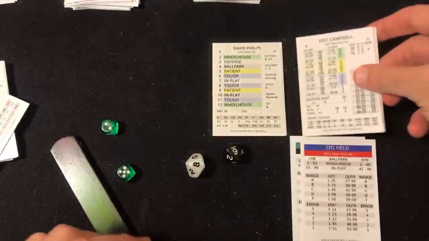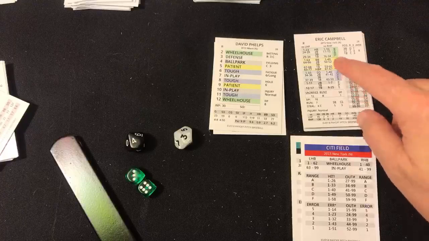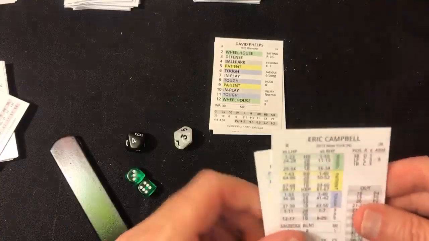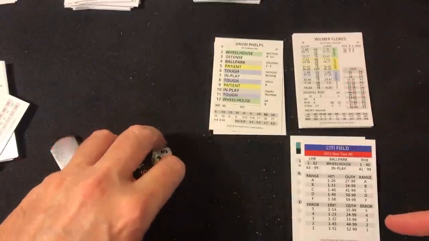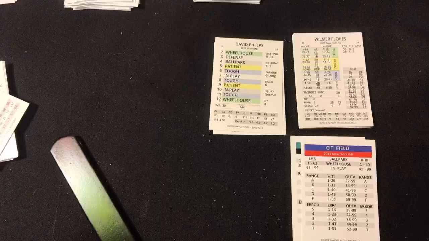David Phelps, he's a former Yankee. And it's going to be Eric Campbell, third baseman. And that's a patient 43. That's a base on balls. So he'll walk. Campbell had 5 stolen bases, caught 3 times. Next is Wilmer Flores. See what Wilmer did. I'm going to tap on his name. And so far, he's 3 for 4 this season. Not too shabby.